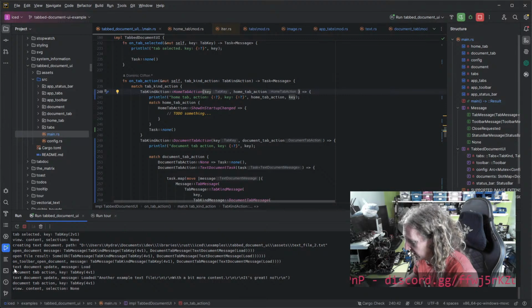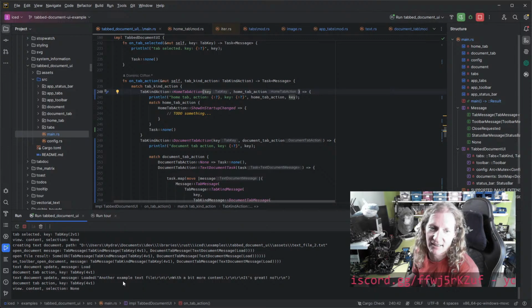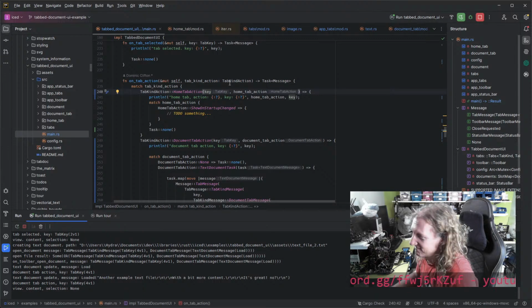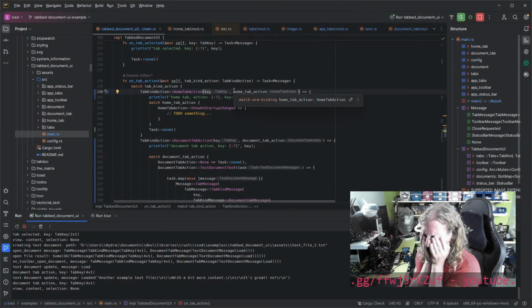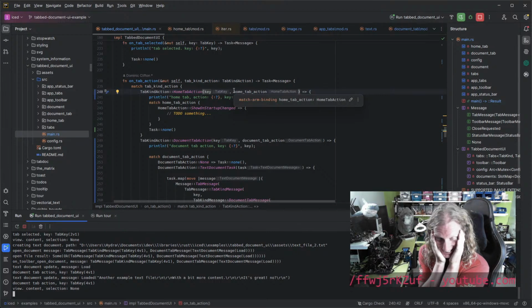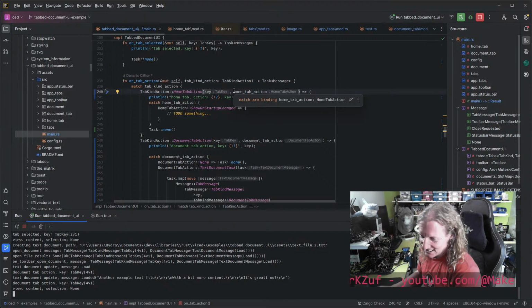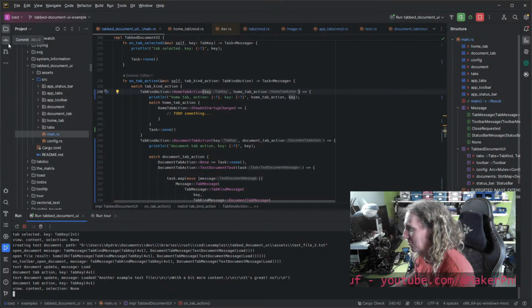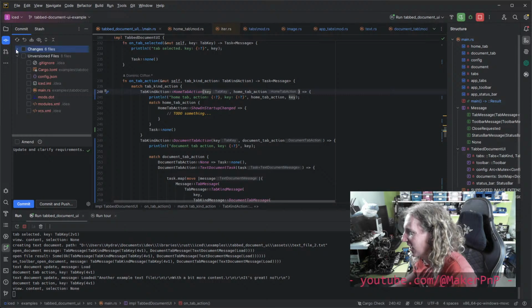So yeah, we loaded it using a task. Whoop-de-doo! What do we think about that? We think it's pretty crazy.